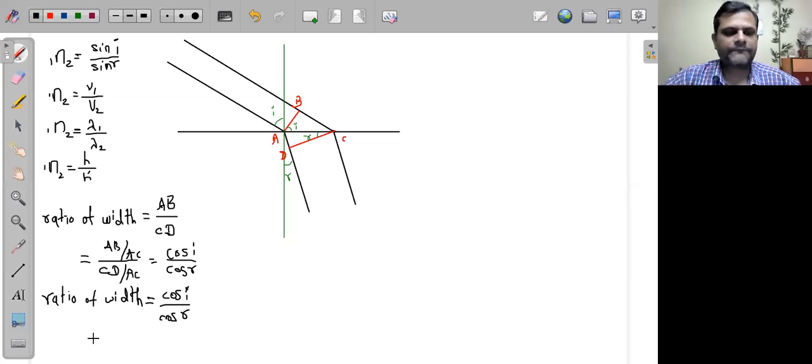Yes. Then again, if suppose the number of waves are traveling in the same medium, then we can just say that their velocity remains constant, and hence nu1 into lambda1 is going to be same as nu2 into lambda2. Remember, even if there is a third wave of frequency nu3, then nu3 into lambda3 will also be constant. So the product of frequency and wavelength always remains constant whenever the number of waves are passing through a same medium, remember.